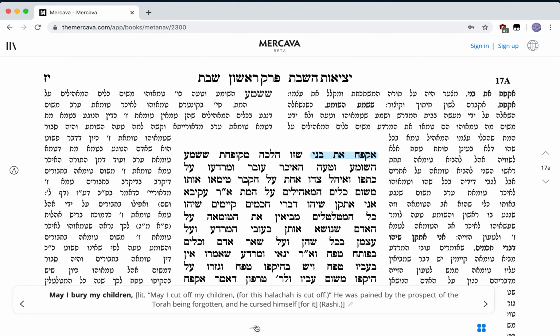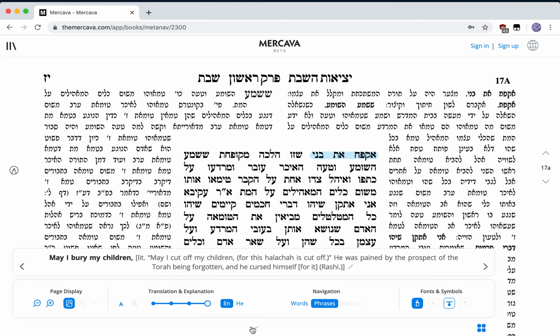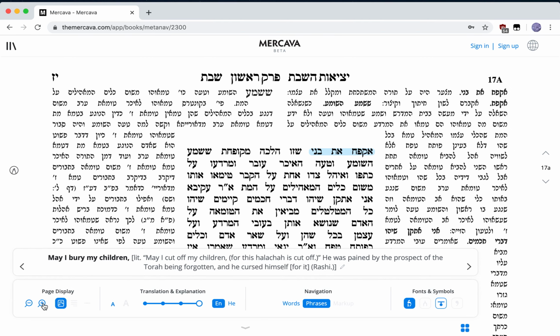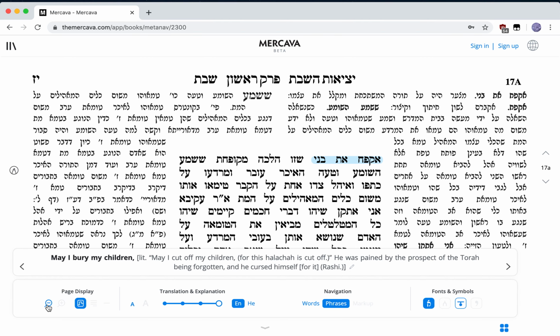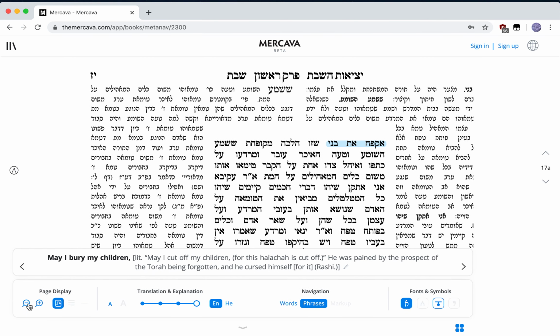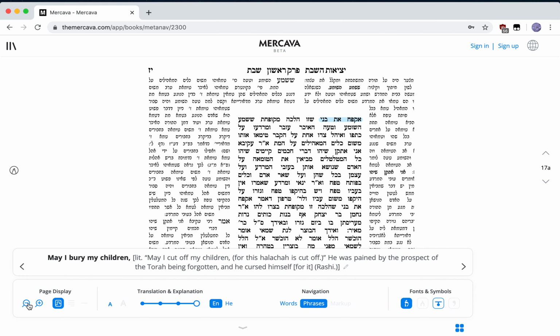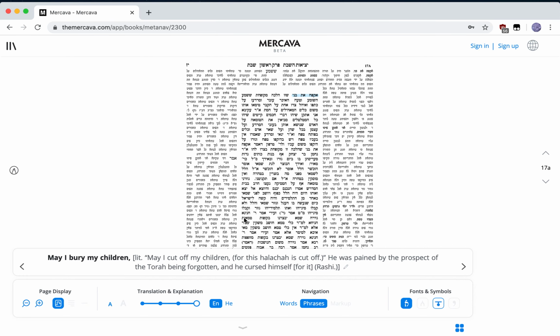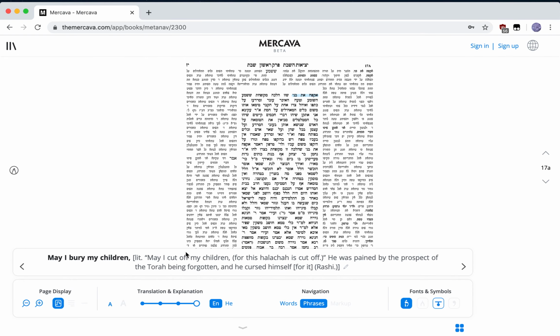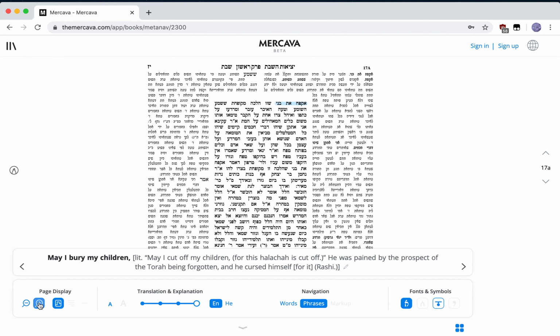Last time we opened up the little bar at the bottom that has all these controls, and here I forgot to tell you that you can actually increase and decrease the size of your amud. Look, there's negative, there's plus. Okay, so I guess we were as big as we could get there, but you can make it smaller, and smaller, and smaller. Here you can actually see the actual Torah daf. Nice. Okay, next, let's go back actually, because I like it on the larger side.